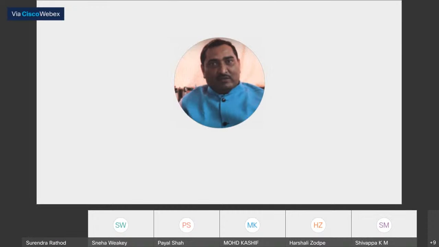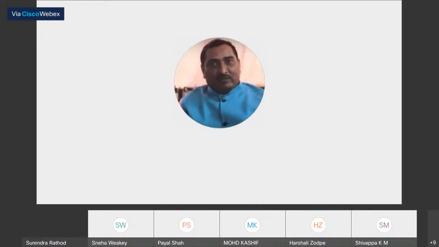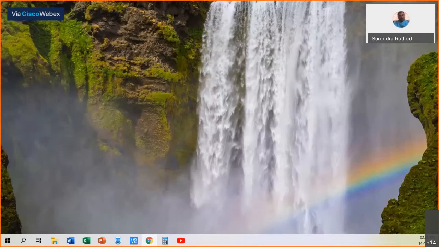Shivappa sir? Yeah. Now see, the basics of digital design. What feedback I got from the participants is that we can skip those basics. They are interested in FSM, actual FSM design using Verilog, and analyzing state machines using Verilog. The things which they might have studied earlier in digital design, you can either go fast or skip. They would like to know basically how to design the FSM using Verilog. That's what I got as feedback.